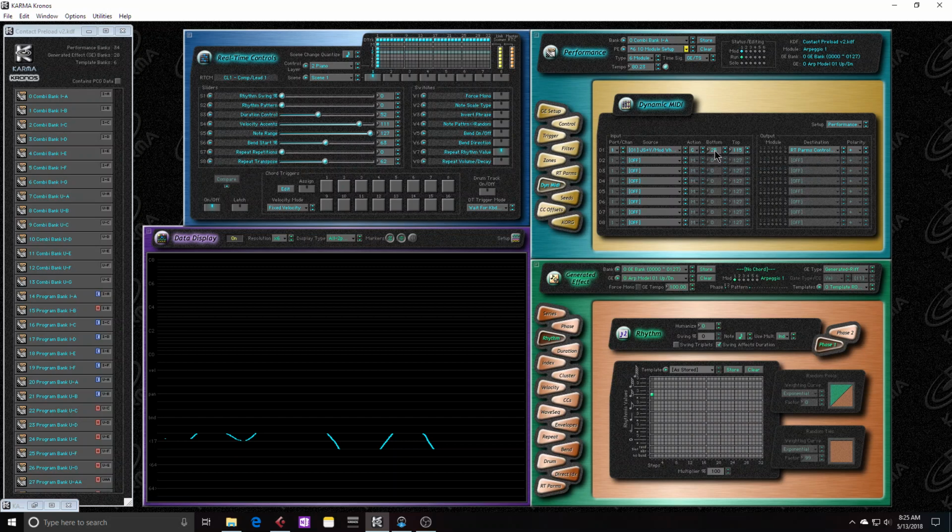Let's put it back on continuous and then talk more about the top and bottom. So if we have our bottom at 0 and our top at 127, it just means the full range is going to cause changes to the swing. If I change the bottom to like halfway, to 64, then we actually won't have any effect until we get past halfway. And then once we're past halfway, we'll output the bottom value, and then when we go all the way up, we'll be outputting the max value.